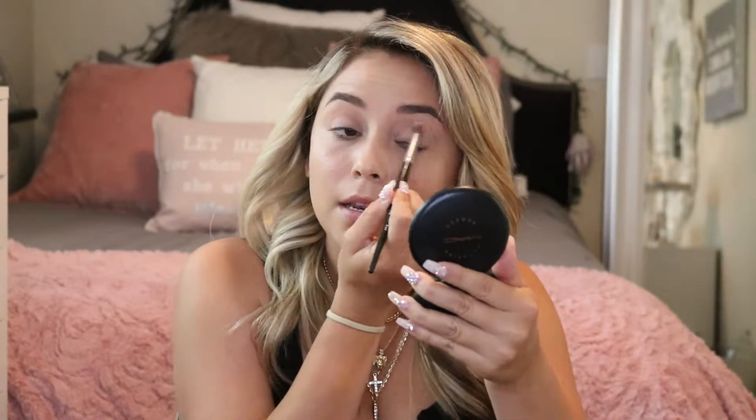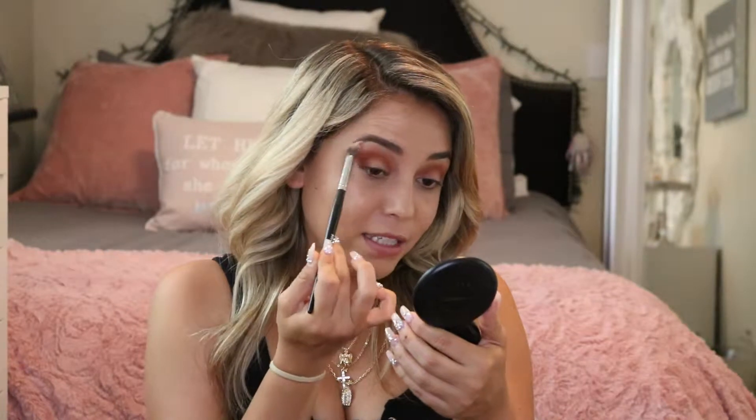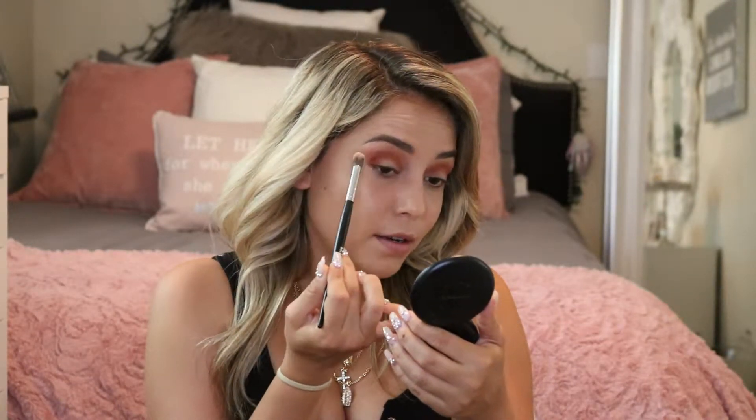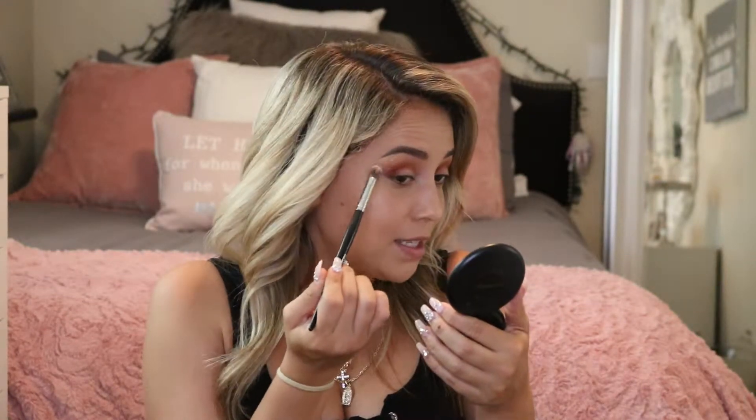I like this to be my transition color. The colors are very pigmented so I like to not use a lot — just enough to make sure everything looks nice and even. I want it a little darker. I already did my foundation and brows, so I'm just doing my eyes. I'm going back in with the e22 brush to smooth out the edges. I don't like that circle effect on the top of my eyes, so I make sure everything transitions together nicely.